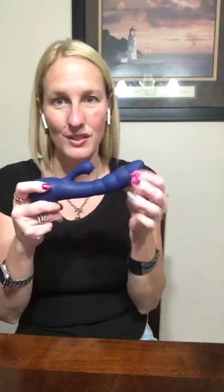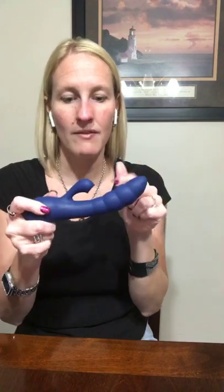So this one is sealed with a kiss, and it bends for G-spot and has the ridges. It's not gonna curve, or it curves, it's not gonna bend. Like, it's stiff, it's wherever it is, it's gonna stay, okay? Has the ridges, so G-spot, vaginal, then this part is gonna suction cup, okay? You can turn it on in the middle. This top button controls the shaft, and then this button controls your clitoral part. Okay, are you ready? I'll give it to suction cup to my hand, and I don't even have to hold on to it.